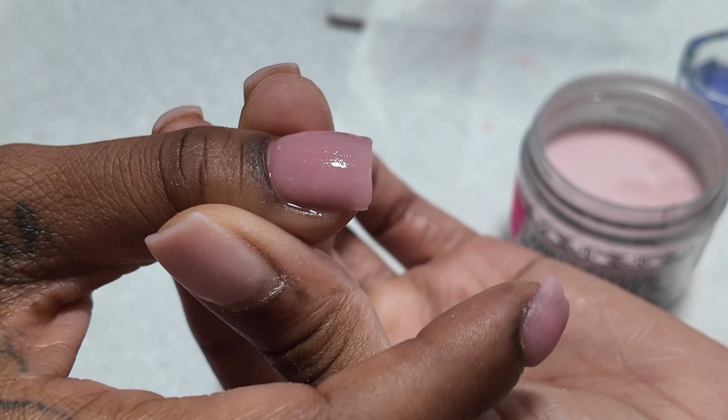And then if you're in nail school and you're going to test, I don't think they really tell you one ball, two ball, or three ball. I know I didn't. They just made sure that it was on there, that it was shaped, and everything looked how it was supposed to look.